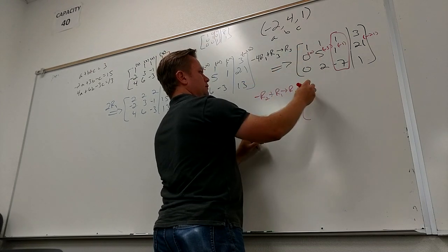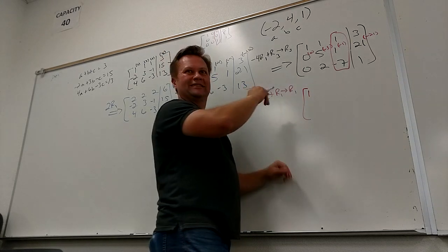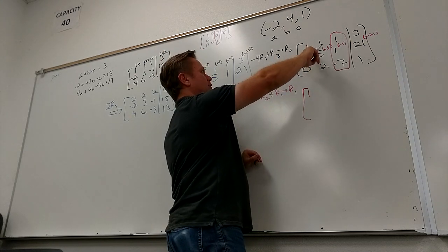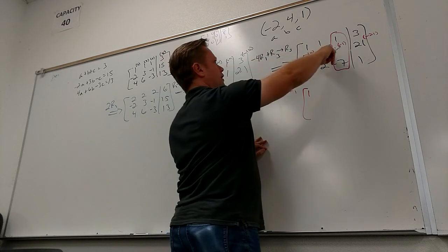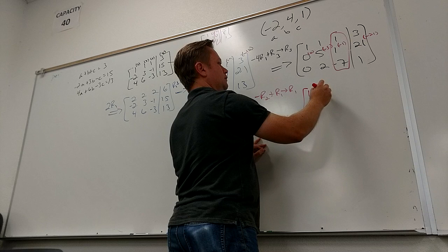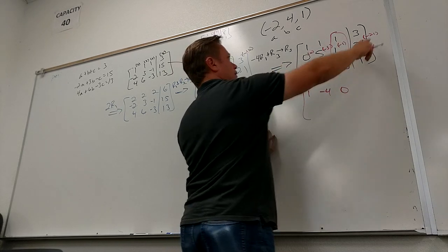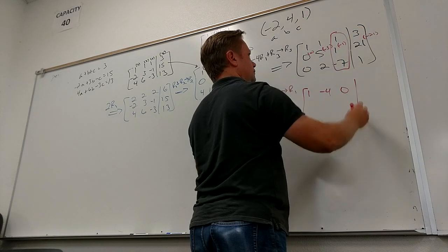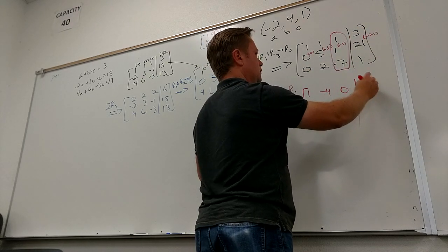0 plus 1 is? 0. Oh, 1. 1. That's all right. Don't worry. But thankfully, we didn't lose that 1, right? Negative 5 plus 1 is? Negative 4. Negative 1 plus 1 is? 0. I like it. Negative 21 plus 3 is, again, negative 18.